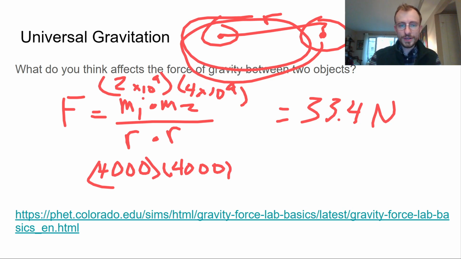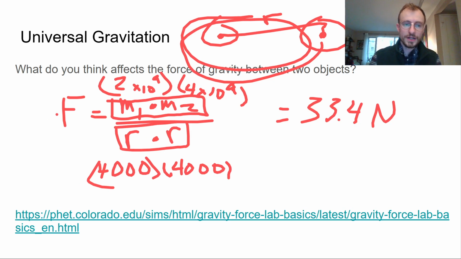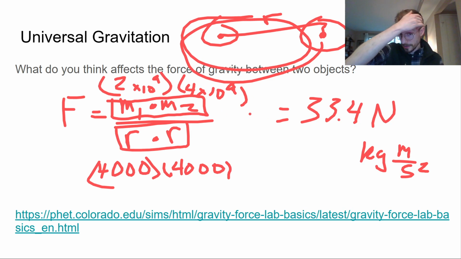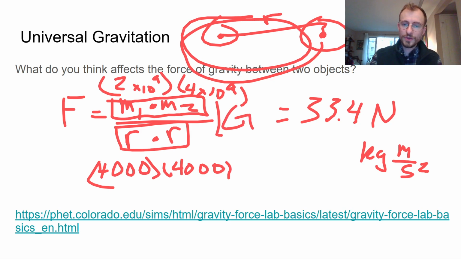Part of the problem there is that the units don't work out. Right now on top we have kilograms times kilograms, and on bottom we have meters times meters. So altogether, this would have units of kilograms squared per meter squared. Well, newtons is supposed to be kilograms meter per second squared. So the units on the left and right hand side of this equal sign are not right. So I need a conversion factor to convert the units for this to this, and on top of that, it's going to do some scaling work for me. This number is the conversion factor G. We call it the universal gravitation constant.